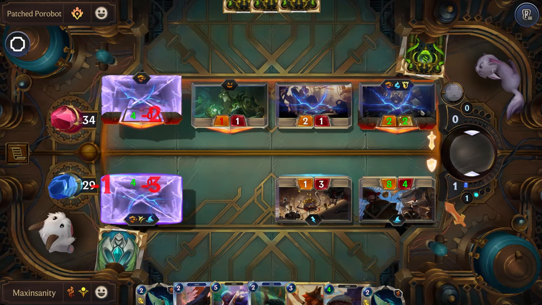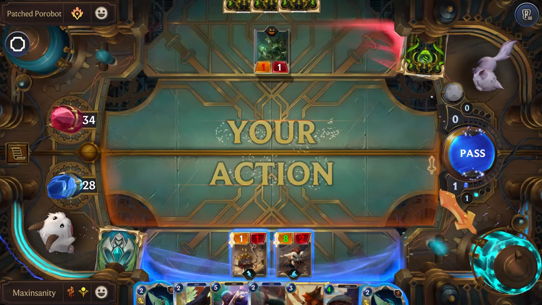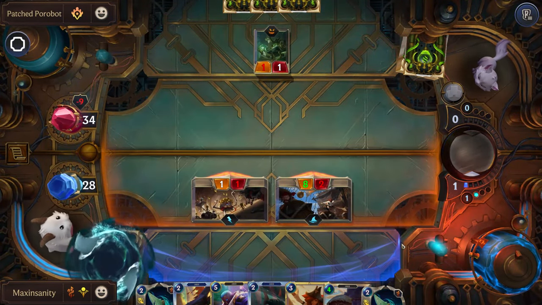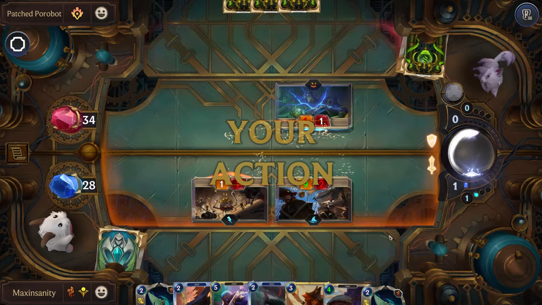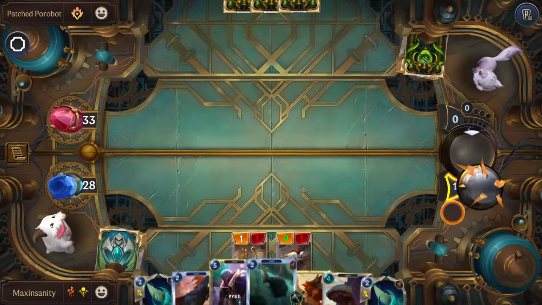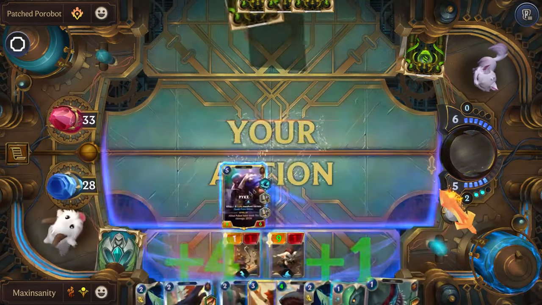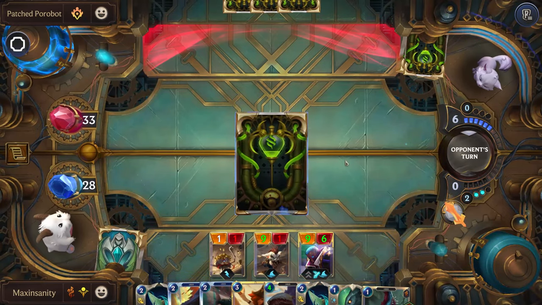Yeah, this good guy grows over time with the number of spells the enemy plays. So much dangerous unit to play. Just do this. Proper trade there. I'm just gonna play Pyke now, because with Pyke coming on the board, they have to deal with them. Attacks for 9, quick attack.